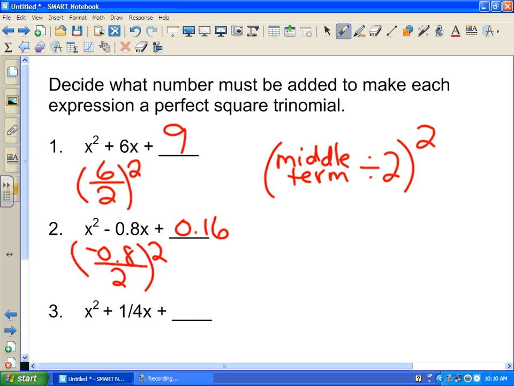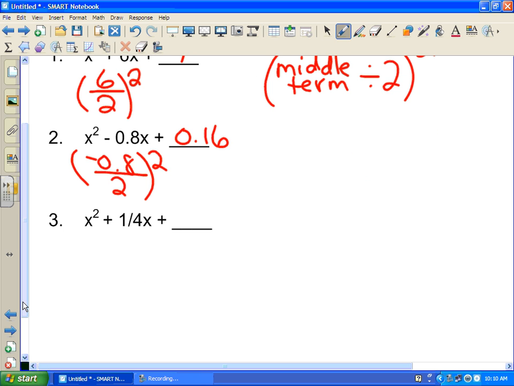Positive. Why? Because a negative times a negative is positive. Right, so anytime you square something it is positive, so the third number will always be positive. That's why these already have a plus. Okay, last one, it's a fraction. You can change it to a decimal if you want. So 1/4 divided by 2, and then square it. Since the original was a fraction, can you change it back to a fraction? 1/64.